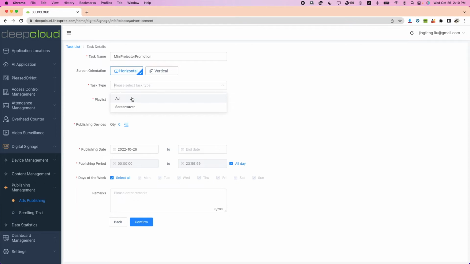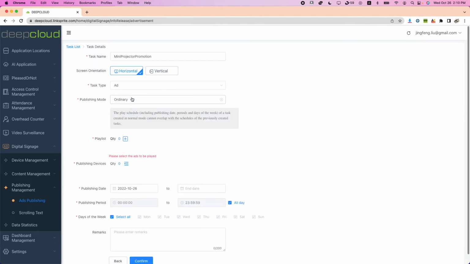Okay. So for the first one, advertisement, publishing methods: ordinary or insertion. We can create an ordinary one, which runs according to normal priority, so you can put whatever schedule it is. And later on, if you have some emergency coming up, you can insert this broadcasting, and it's going to override the ordinary tasks.